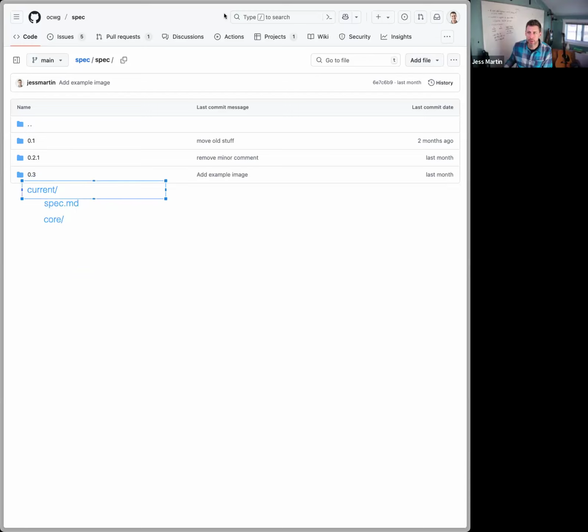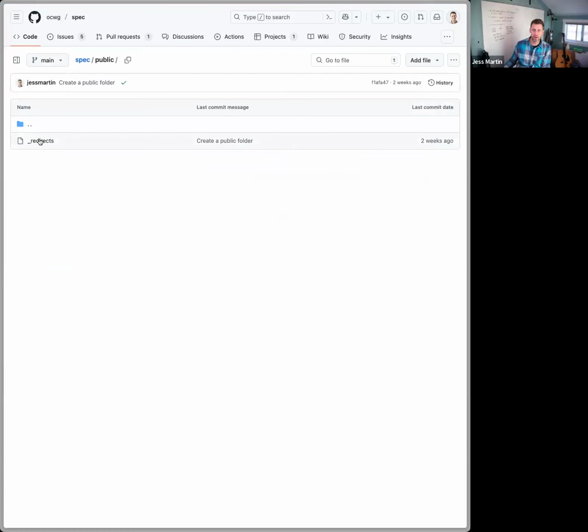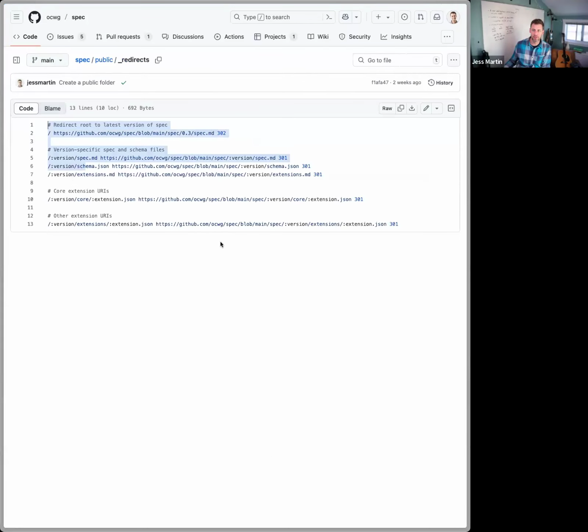I don't think I have a strong opinion on either one of these. I think either one will work for me. My only request is that whichever direction we go, we consider that I would really like to use GitHub's PR tools for reviewing a spec change. As long as I can see the difference between this was the spec and these are the proposed changes, how we do it from a directory structure is fine with me. And I'll make sure that these redirects actually point to the right places.